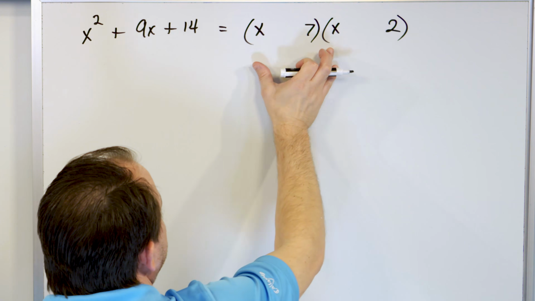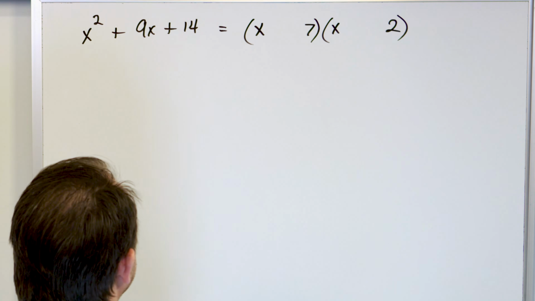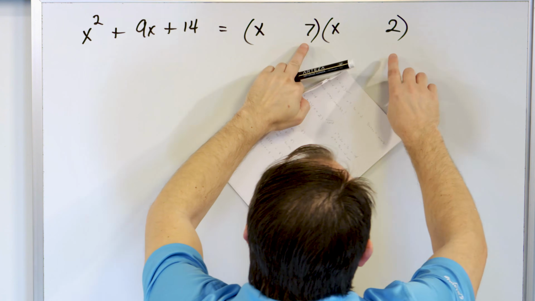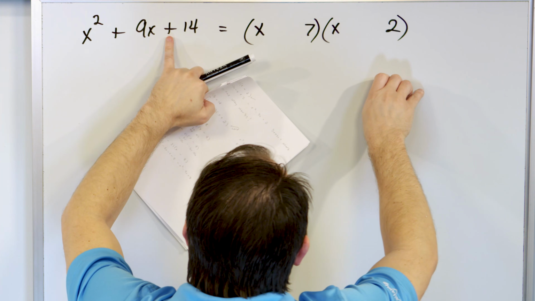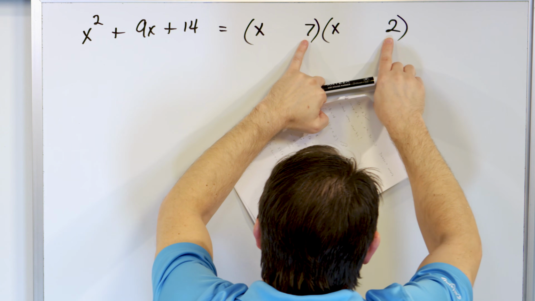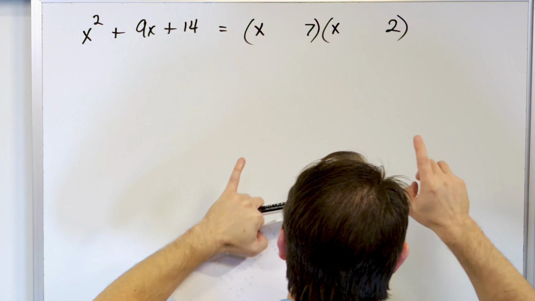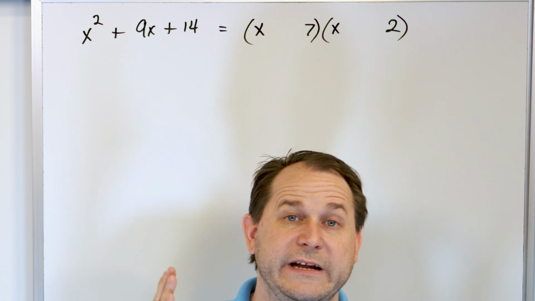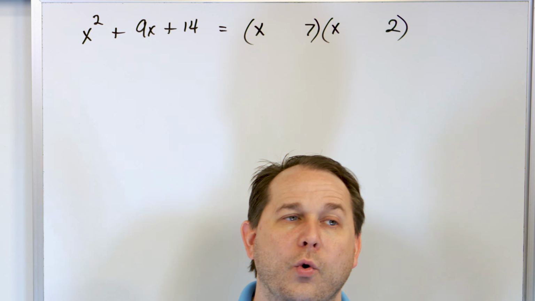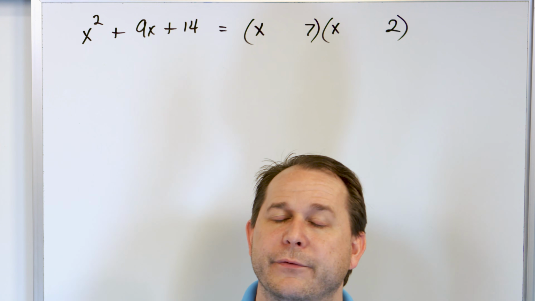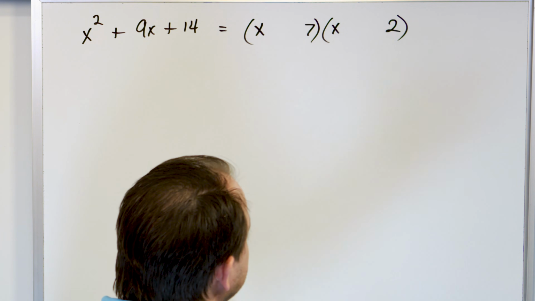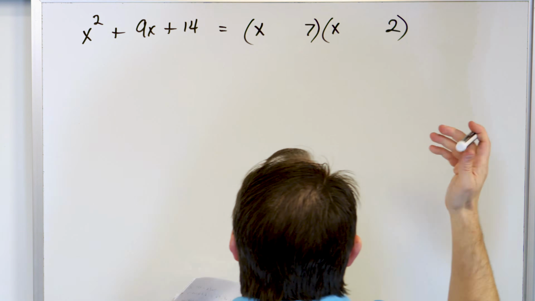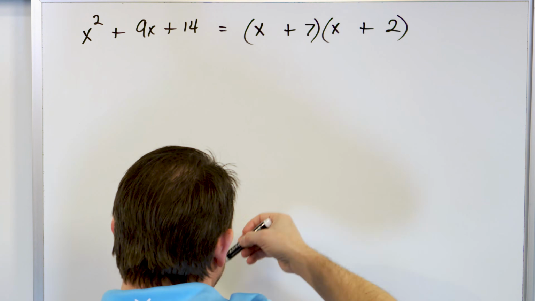So you have the variables in place, you have the numbers in place, and now you have to choose the signs. So you know that this is a positive 14 at the end. So if 7 times 2 is going to give you 14, the only way it can give you positive 14 is if these are both positive, meaning plus signs here, or if they're both negative. That's the thing you need to remember. To get a positive answer for 14, you can either have 7 times 2 as 14, positive numbers, or negative 7 times negative 2. If both are negative, you'll also get a positive 14. So your choices really are two. You can have positive, positive, or you can have negative, negative. So for this one, we're just going to choose positive, positive, and see what happens.